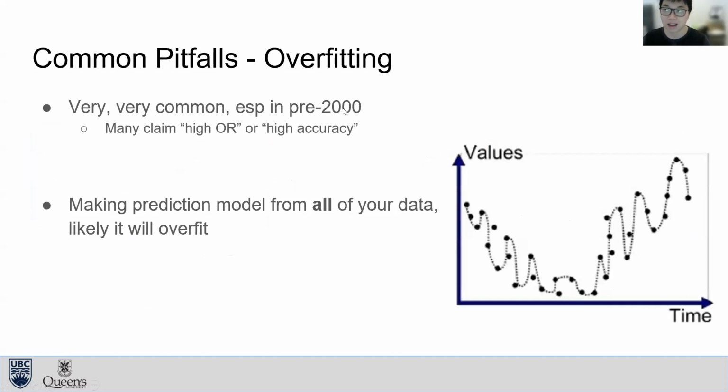Especially before common due diligence processes were standard. So before 2000, a lot of studies had overfitted models. They claimed very, very high odds ratios, but their model does not work when you bring it to another hospital. Right? And the number one reason why people do this, at least when I reviewed the papers, was because they built their model on their entire data set. This is bad, not good. Never, ever build a prediction model on your entire data set. You have to leave a bit out of the model for it to predict afterwards, as if it's blinded.